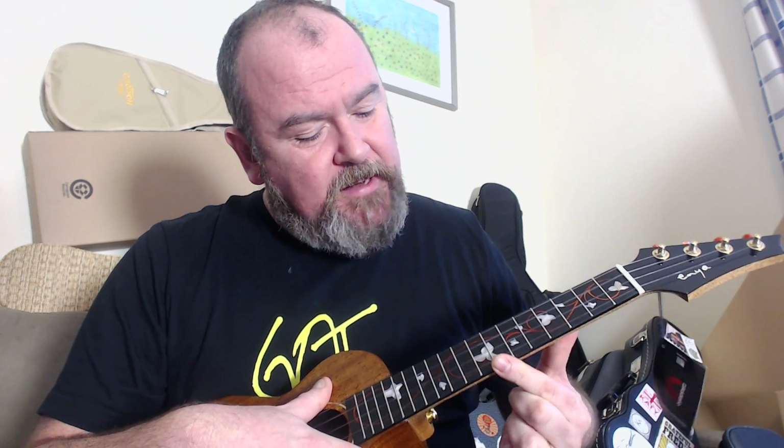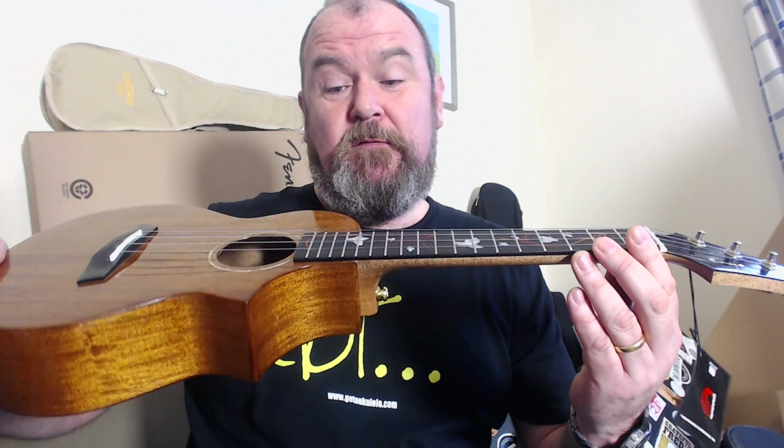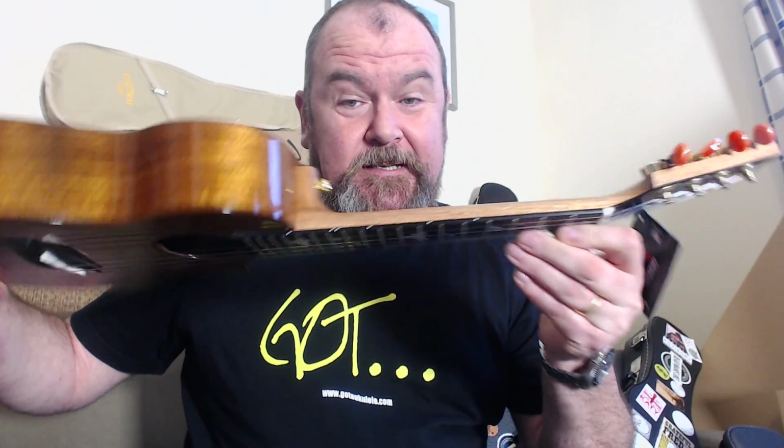And you get 1, 2, 3, 4, 5, 6, 7, 8, 14 to the body. 15, 16, 17, 18 in total on the frets. Because of that design, you're not getting outward-facing position markers, but you do get them on the side at 3, 5, 7, 10, 12, 15. That's nice. Yeah, not my cup of tea on the design, but it is a really comfortable neck.